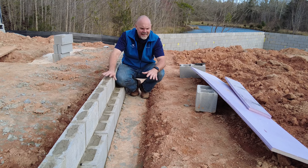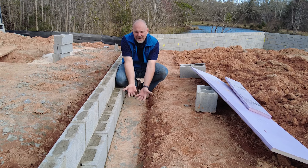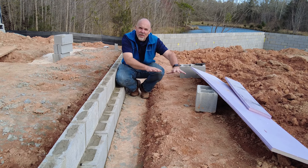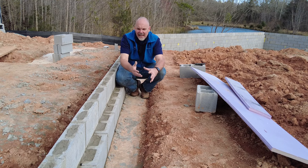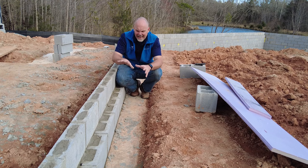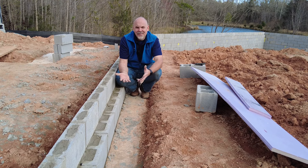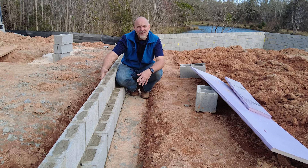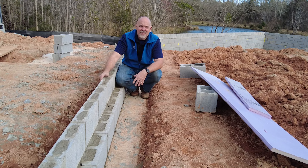A monolithic slab is done when the concrete is poured down into a dug footing all in one monolithic concrete pour — the footing and the concrete slab are poured together. It doesn't get a stem wall; it's kind of all in one. This creates some challenges for insulating, because really the only option we have for insulating easily in this climate zone is on the exterior of the slab, and there are some challenges with putting exterior insulation on our foundation from a damage and finish standpoint.